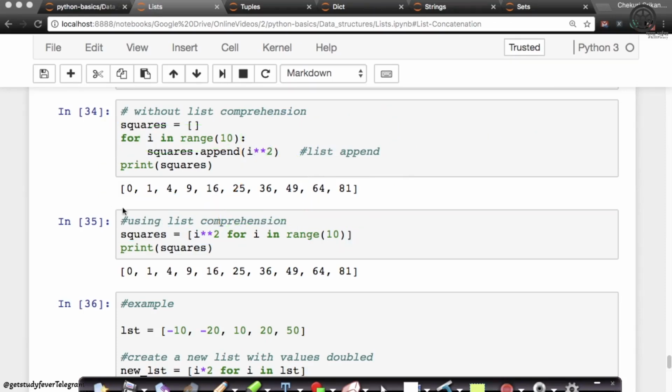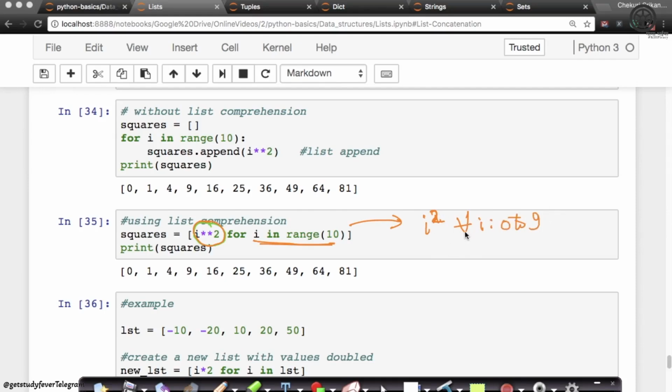Let me erase some of this. The syntax here is very, very straightforward. Each element in squares is basically i power 2, where i is in, for i in this range. Another mathematical way to write this is i square for i in the range 0 to 9. This is how mathematicians write it, right?